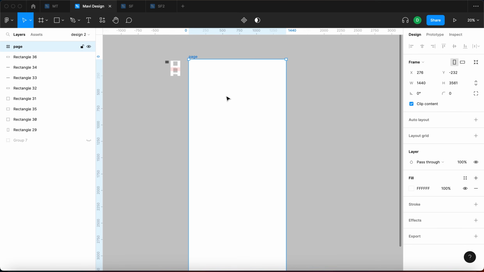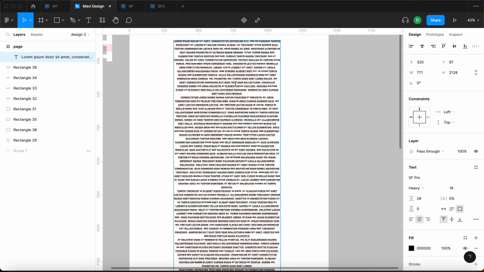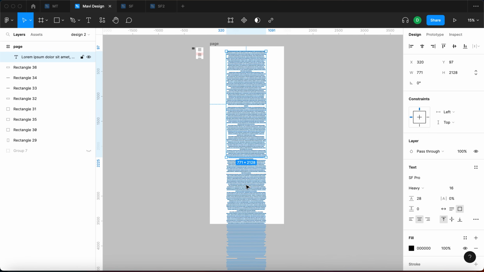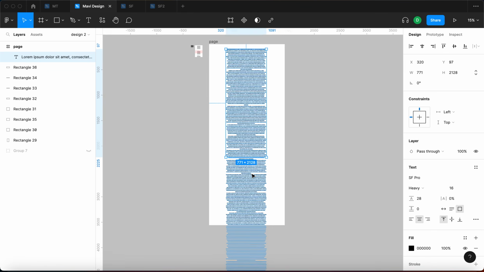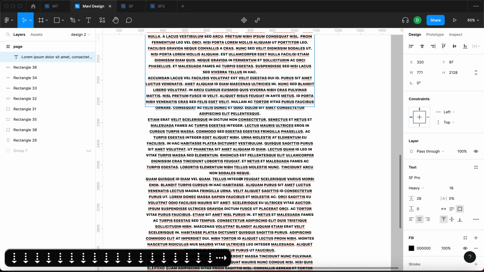And then on this page, we're going to have some text. So let me just use my text tool to create a text field like this, a text object. And I have found some lorem ipsum generator on the web. This is just to have some text placeholder. So let me just paste this in. It's probably going to take a while. It's a lot of text, maybe a bit too much. So let me just go somewhere around here with my cursor, and I will probably cut it off about right here.